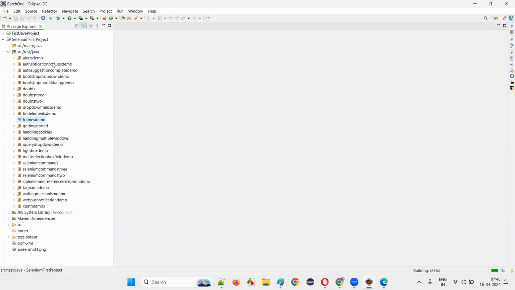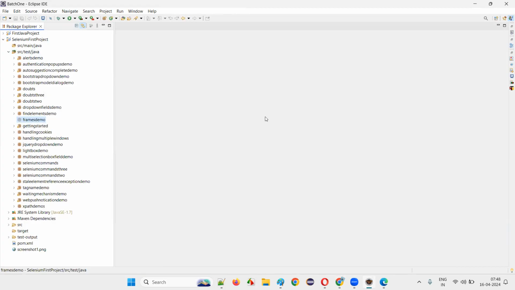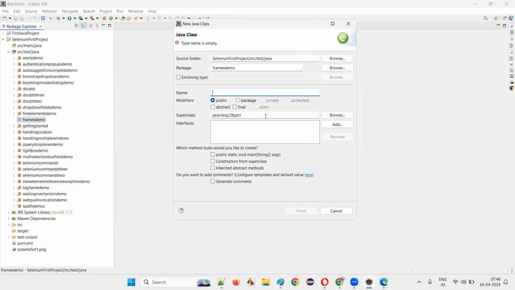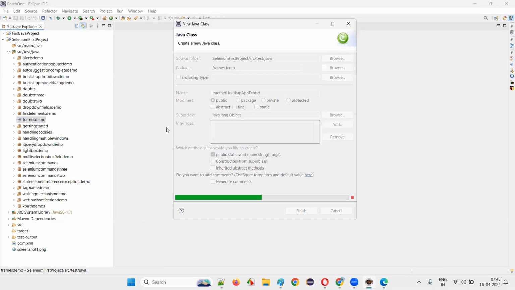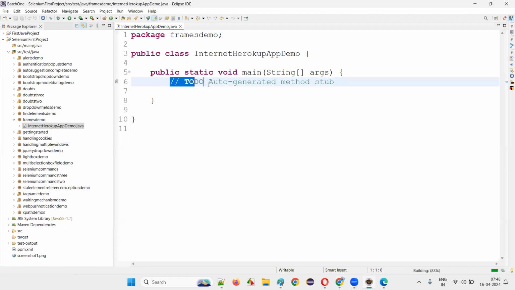Click on finish. And here create a new class, Internet Heroku app demo. Click on the main method. So here, write down the code.